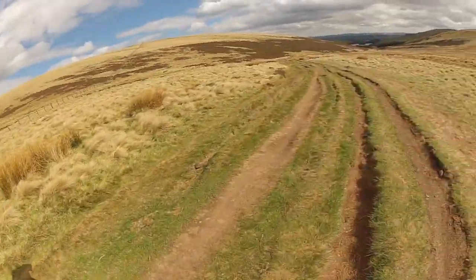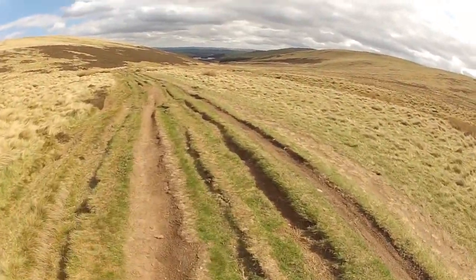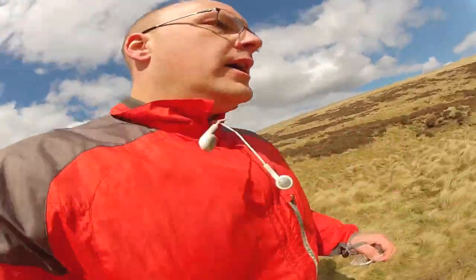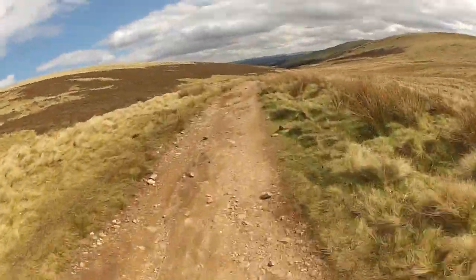Now after doing the uphill bit, which burns the calves, now it's time to jog downhill, which will burn the thighs. The only thing about this bit is that it's really rutted, where lots of mountain bikes have gone down, or cars or whatever. So again, lots of concentration needed to watch where you're putting your feet, because you don't want to twist your ankles in any way. And as it's downhill, there's a high chance of losing a lot of control. So got to have your wits about you. Definitely make sure you've had your energy drink before you come along, and just watch where you're putting your feet.